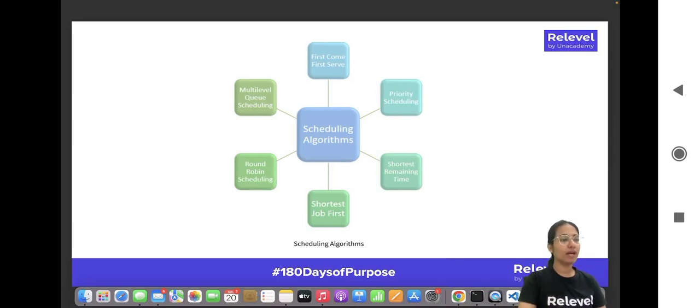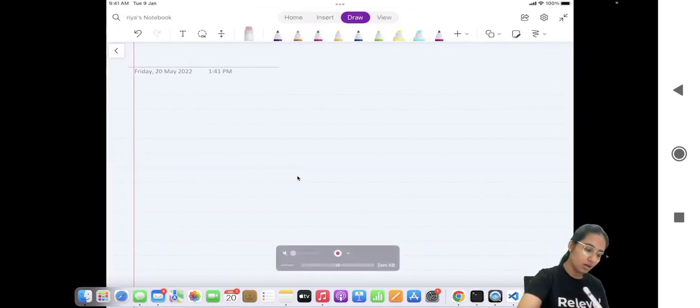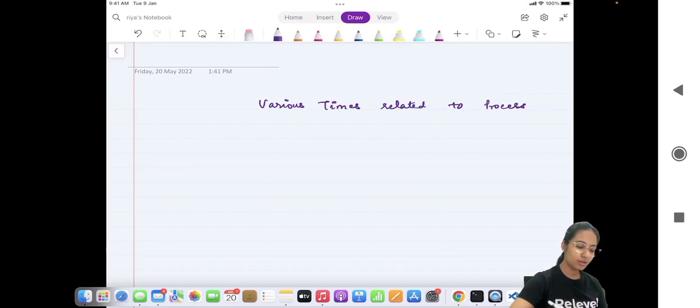But before actually moving ahead and talking about all the scheduling algorithms which are available to us, we are going to take a little bit more detail into a few more terminologies which are going to be used again and again. So it's very important to have a good understanding and the correct meaning of these terminologies. Okay, so what we'll do is we'll first understand the various times which are related to whenever we execute a process. Okay, so we'll make a diagrammatical view and then we'll understand this.